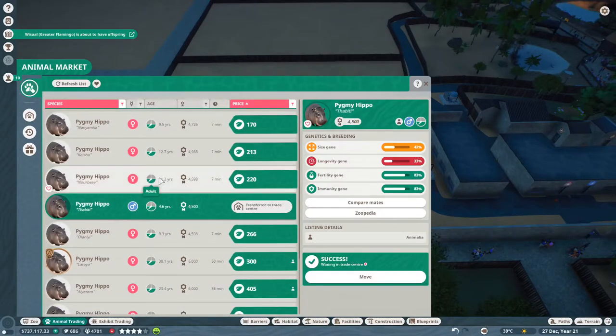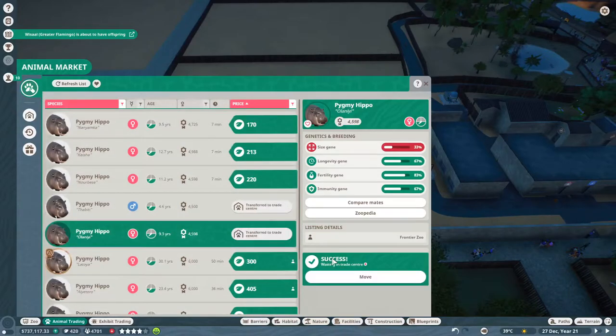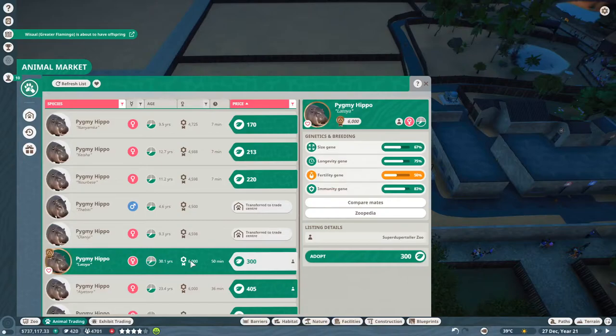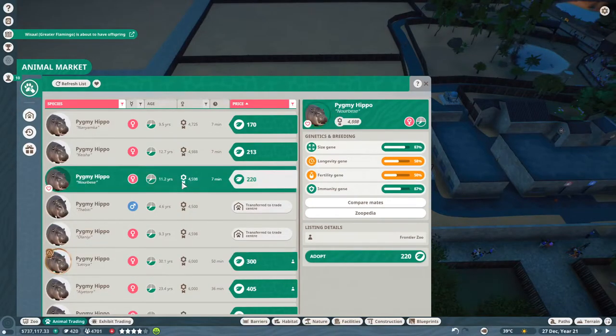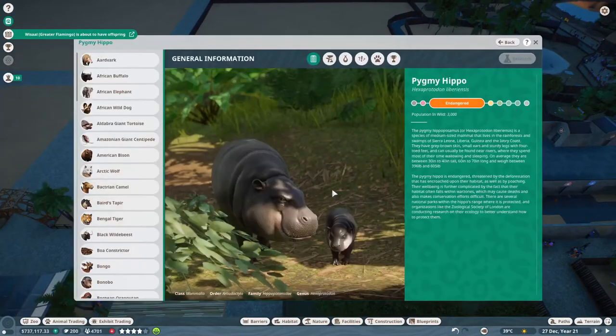Okay, I bought a male who's like 4 years old. And then let's get her. And then this female is pretty expensive. Let's see, what about you? You're okay. I'll get you. Yay! Now let's check the Zoopedia and find out about them, because I don't know anything about them.